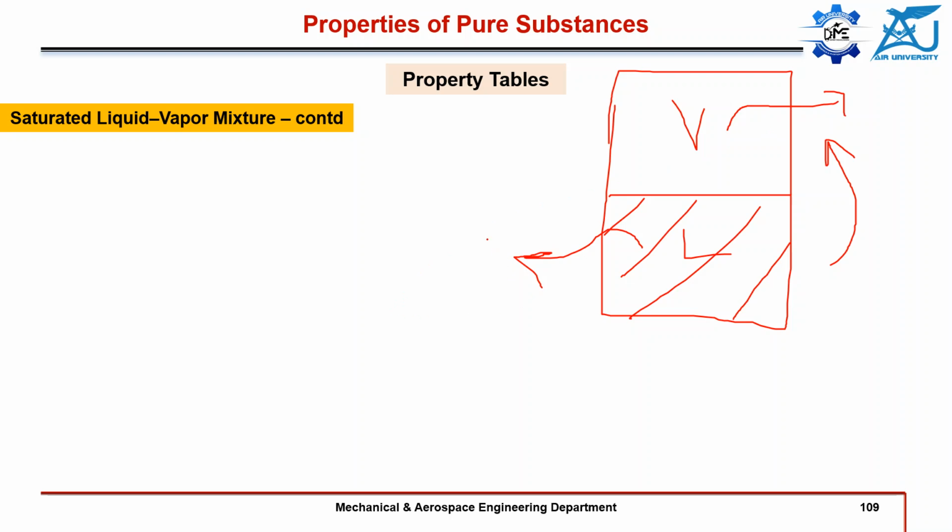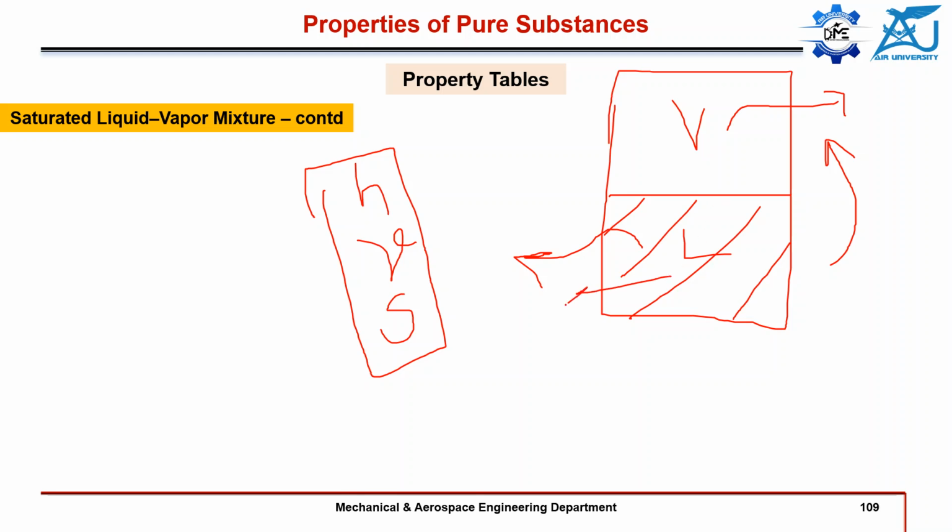So what is meant by the properties? Here, which properties am I talking about? I'm talking about the specific enthalpy, the specific volume, the specific entropy. It remains constant during the phase change process. I'm not talking about the mixture. I'm talking about the saturated liquid and saturated vapor. These properties will remain constant. However, what is changing? It is the quantity of liquid and quantity of vapor.